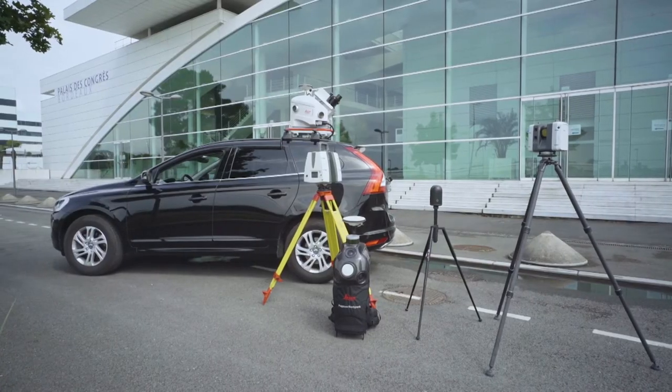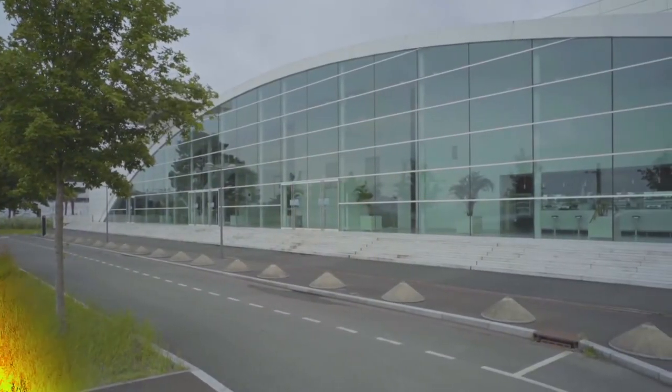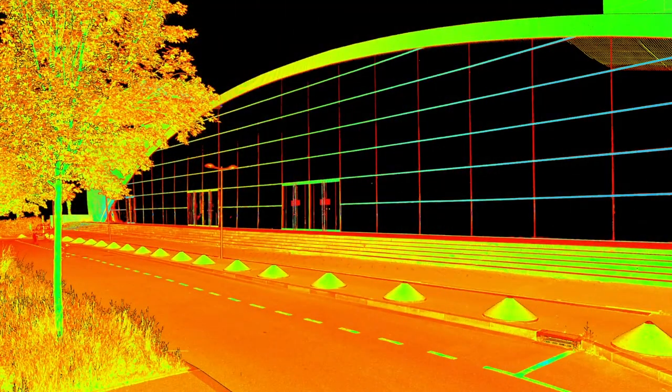How are Leica Geosystems' point cloud processing solutions positioned across industries? We really try to be more domain focused — delivering solutions in the right language in terms of understanding market needs. When I say language, I mean the domain language that needs to be spoken. If I'm a public safety officer, I want to look at evidence, not a control point. So there are solutions for different verticals: surveying, engineering, public safety, and so on. That's really how we try to address the market, to be more domain focused in the solution offering we provide.